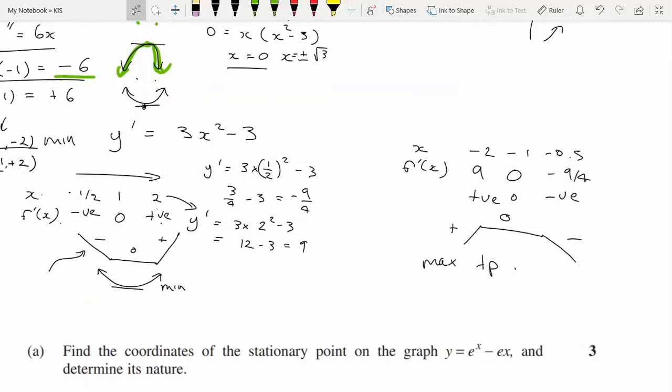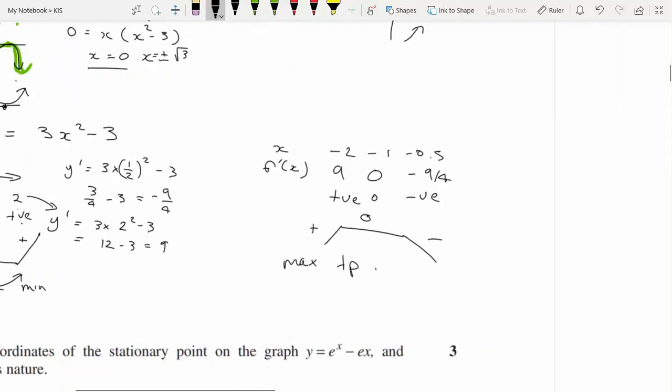So in every question that we're going to do later when we're sketching or doing maximum minimum problems, you always have to test using one of these methods, and it will depend on which method is better. For hard questions where it's really difficult to find the second derivative, using a table of values can actually be more efficient, even though it looks like it's a heap of work. It can be more efficient in some circumstances. But for a lot of curve sketching, all you need to do is find the second derivative, which was up further, and that can establish whether it's a maximum or minimum turning point.